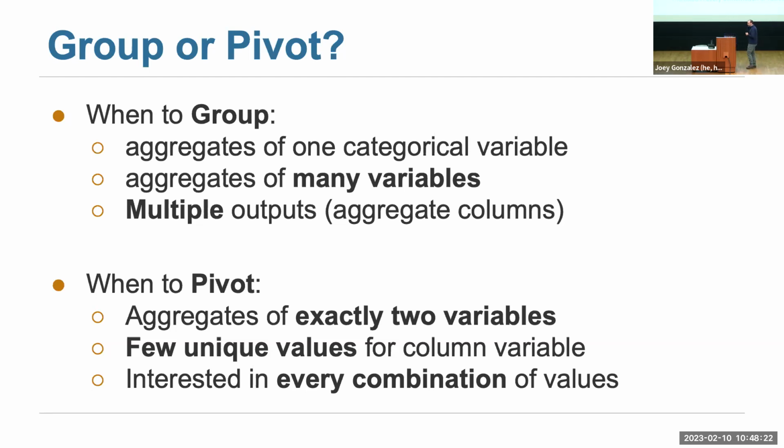Yeah, so what does few unique values for a column variable mean? Remember, the first argument to pivot is what I'm going to use for columns. If my column is going to be cities in the world, then I'm going to end up with a table which has thousands of columns. And that's kind of hard to work with. I'm interested in columns where it's a city, but I can't filter columns that way. I can filter rows with predicates, but I can't filter columns. So in that case, I should use a group so I can say where cities, and then look at certain conditions on cities.